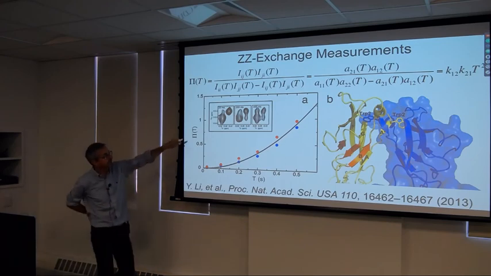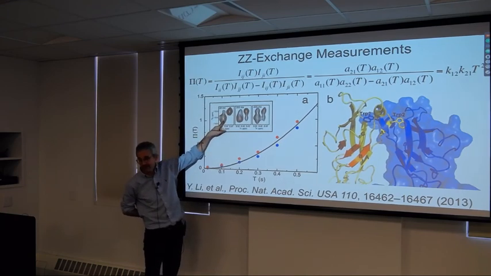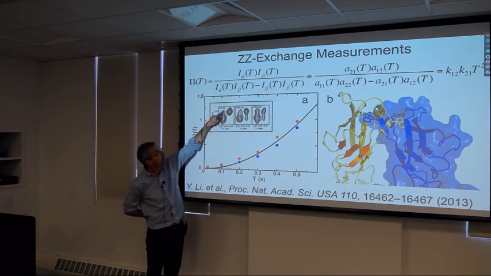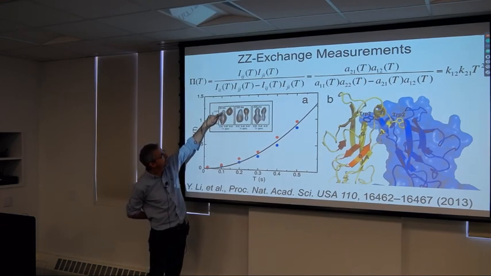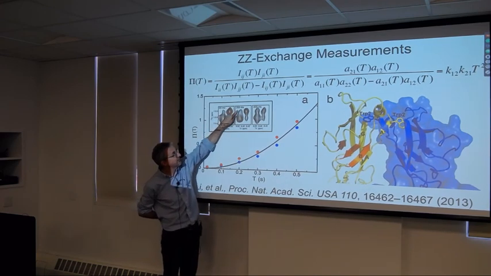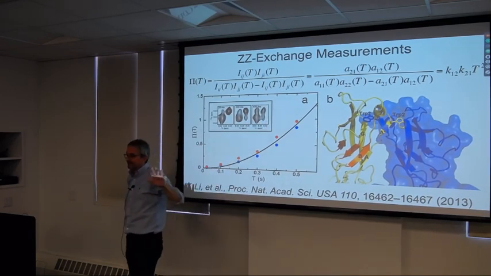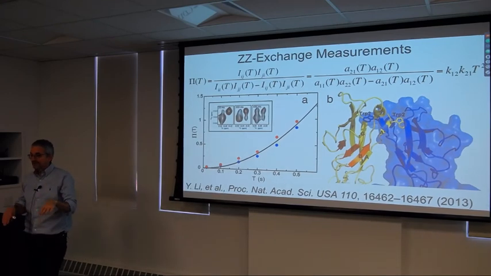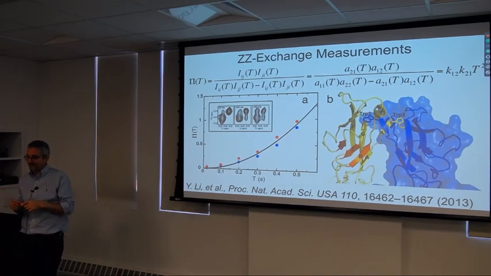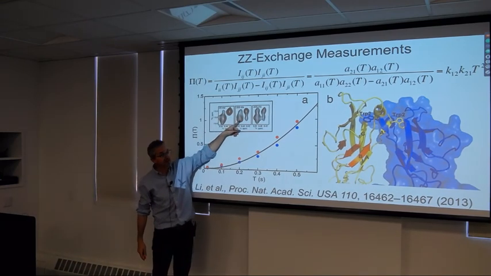Here's what data looks like. So this is for a protein that dimerizes. Here's the monomer peak, here's the dimer peak. When T is short, we see very little cross peak over here below the contour level. And as T increases, the cross peaks grow in. Everything is decaying away because of R1, so everything is getting weaker, but the cross peaks are growing in relative to the diagonal peaks. So one wants to fit these time scales.